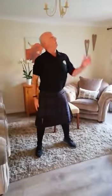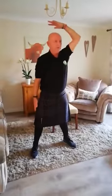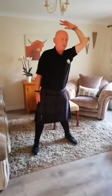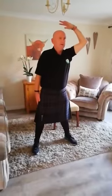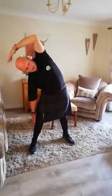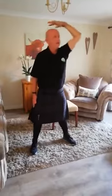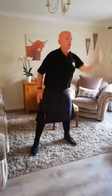And other side. You do this as many times as you want, but do the same both sides. Just hold it for 5. And you can have a can of beans or soup in your bottom hand just to increase your stretch. Or a water bottle, if you've got one. Okay. And that's that one.